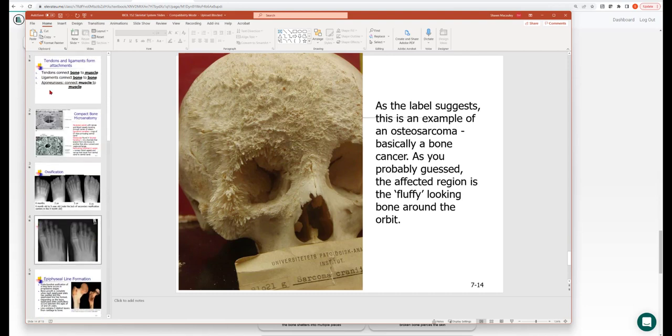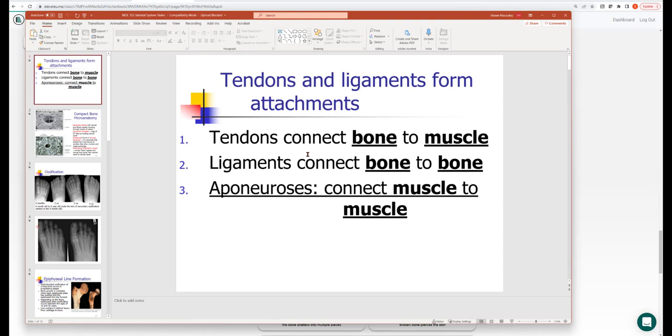Now, the other slides I have here, there aren't many. Let's just go up to the first one. And this is something that you've been introduced to, but I want to just hit this home, make sure you've got this. Ligaments and tendons. Tell me, what sort of connective tissue makes up tendons and ligaments? And I hope you're all saying dense, regular connective tissue. Dense, regular connective tissue comes in three basic places. It's the same stuff, okay?